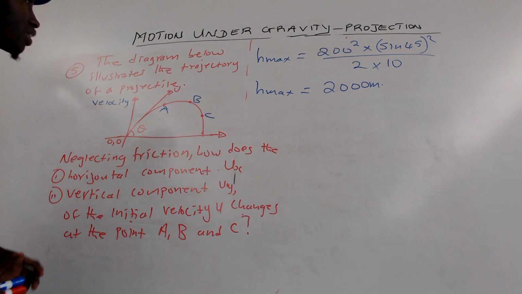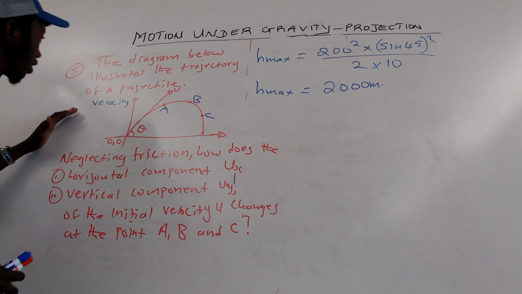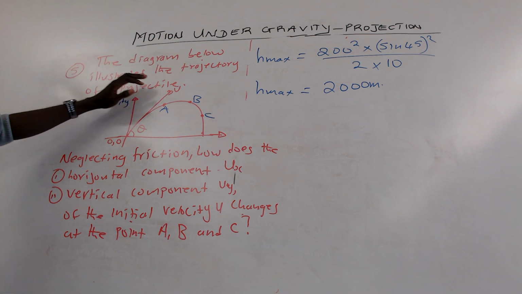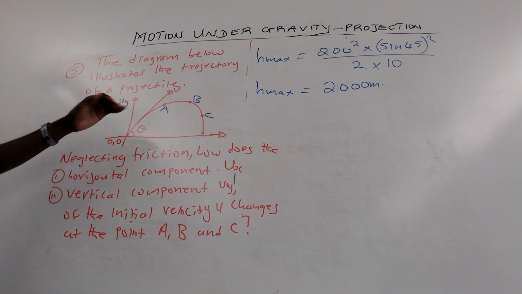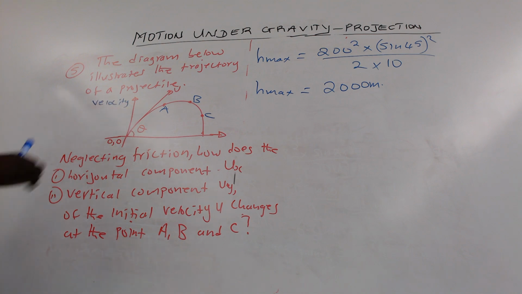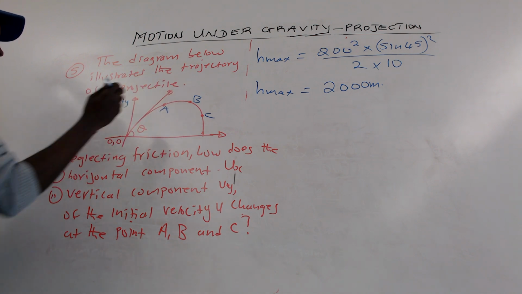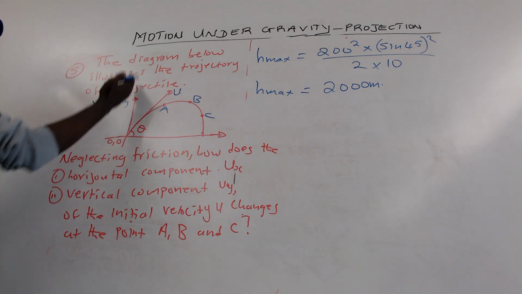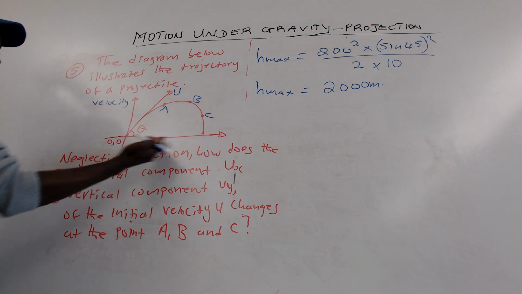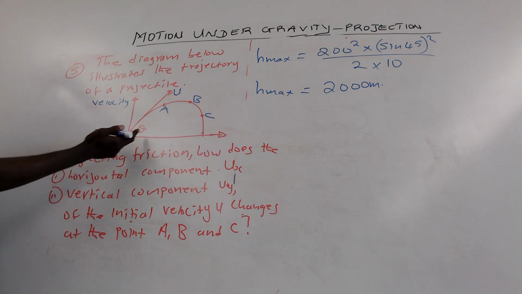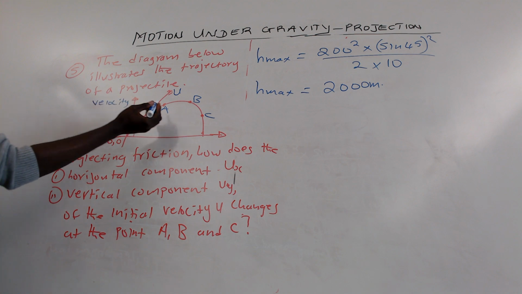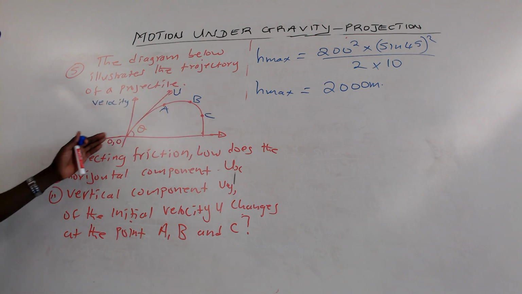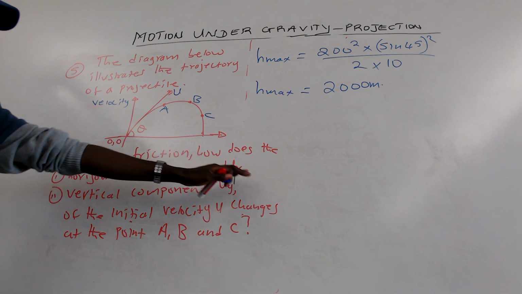So we take the last question, and the last question says the diagram below shows the trajectory of a projectile. You see, trajectory of a projectile. This is u, and we are given the vertical component of the velocity and the horizontal component of the velocity. We are given the angle of projection theta. We are given 3 points A, B, and C, and the coordinates start at 0, 0, neglecting friction.